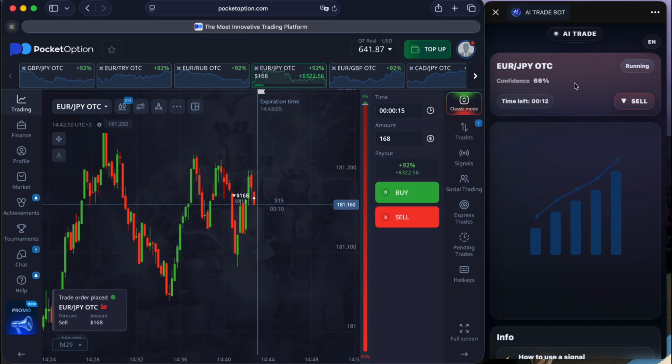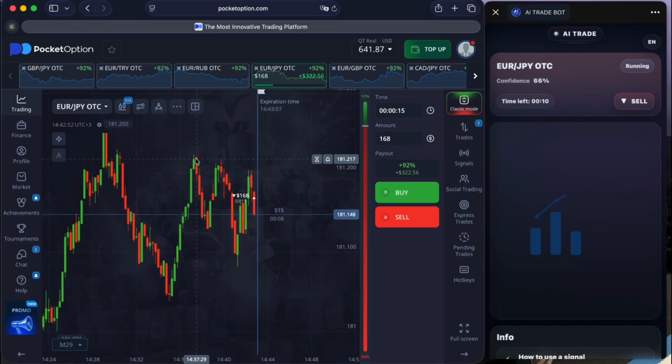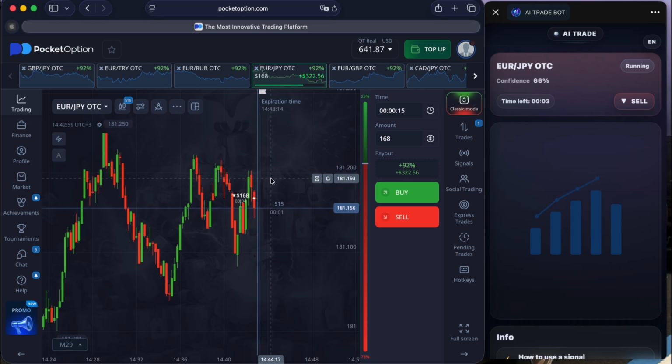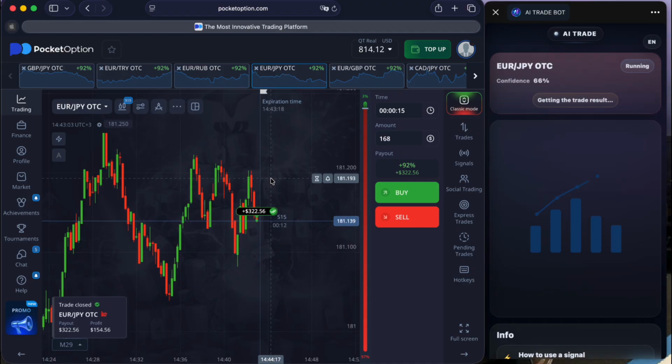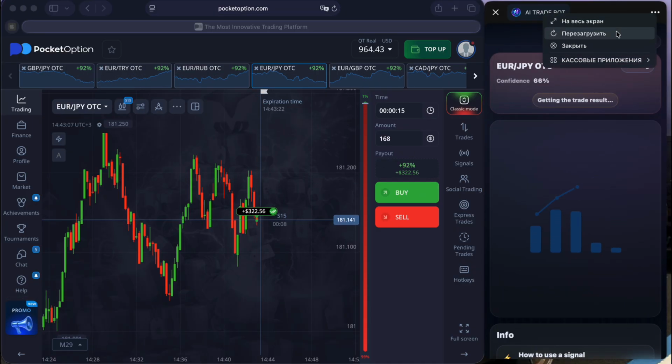We also have a sell signal with 66% confidence on pullback movements from the local price maximum, opening downwards. I am waiting for another increase to my deposit here. Plus, we receive $155 from each entry point. Rollback movements prevail. There is another increase, and now we have $964 on deposit.